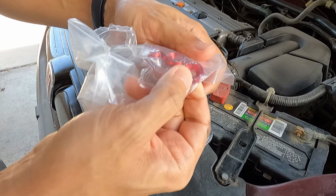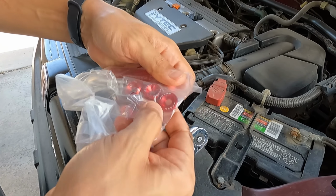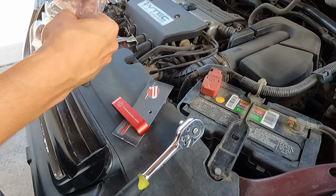So here's the little washers. It says JDM. As you can see, this is a JDM kit.